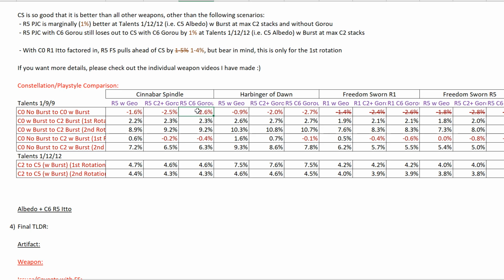And I want to bring your attention to the red figures, where you go from C0 no burst to C0 with burst, from pure defense to a hybrid playstyle. You actually lose DPS when you factor in Itto's DPS. Like I said, those 2 seconds you spend to cast burst delays your Itto and lengthens your entire duration, so your DPS per second actually drops when you factor in Itto's high damage. Likewise, C0 no burst to C2 with burst, it's actually negative if you consider only the first rotation where we get 1 C2 stack.